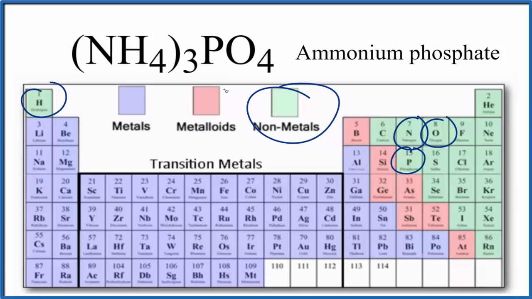But with ammonium and then phosphate, we have two polyatomic ions. So the ammonium ion, that's NH4, and the whole thing is one plus. For the phosphate ion, that's this PO4, it's three minus.